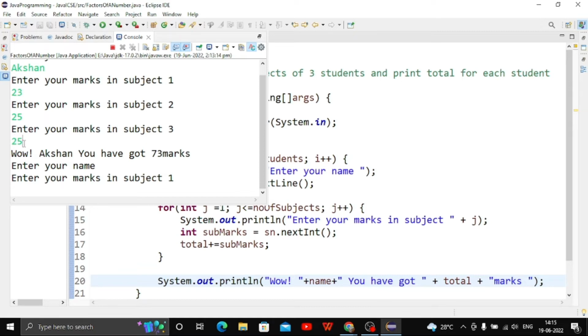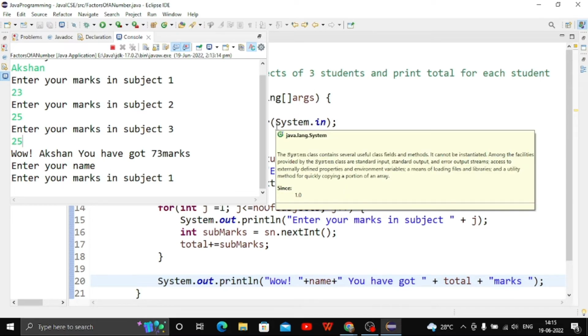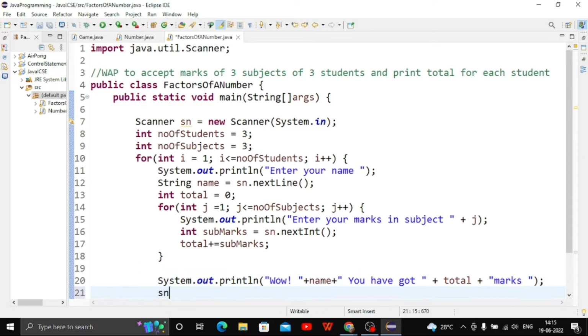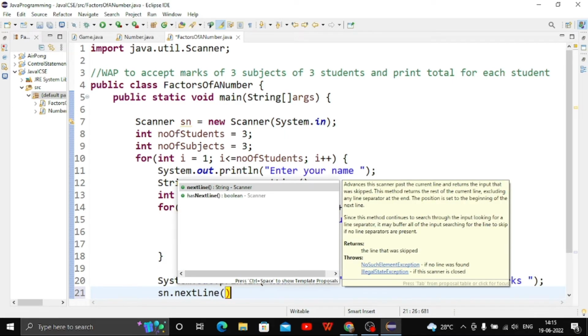Now you see what's happened. The input stream still contains this much space, it's not yet in the next line. So when I asked enter your name, which is sn.nextLine, it says, there is still a lot of space here, this might also be an input, so I'll happily read that and give you that as a name. This is just a little difference between sn.nextLine and sn.nextInt. One quick workaround regarding that will be just doing this.